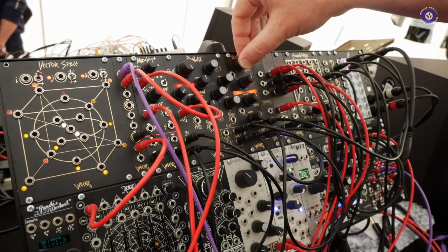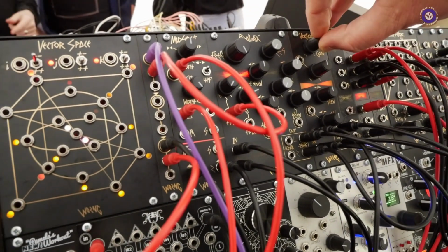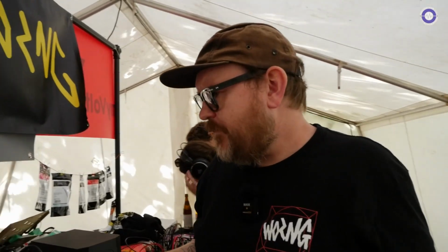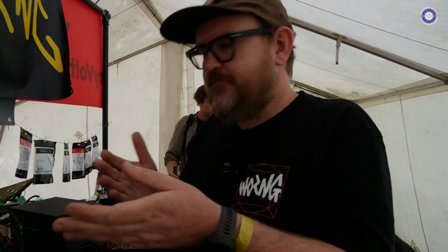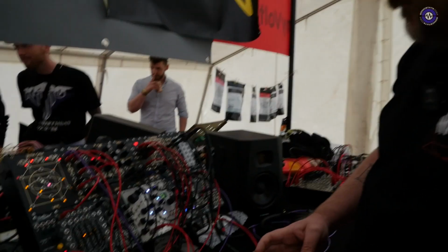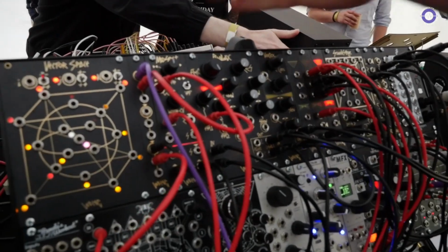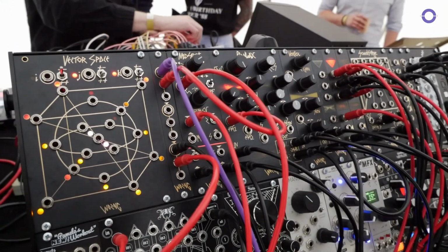So that's a basic little patch, but it's a really good thing if you wanted to make a mono signal into a stereo one, and you want to do something a bit more interesting than just like, I don't know, having just a saw move it around. Yeah. Actually, I'll show you one more little patch which I just figured out. Well, I worked it out theoretically the other day, but I've only just tried it.